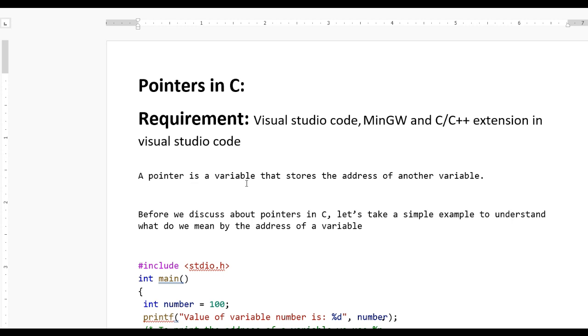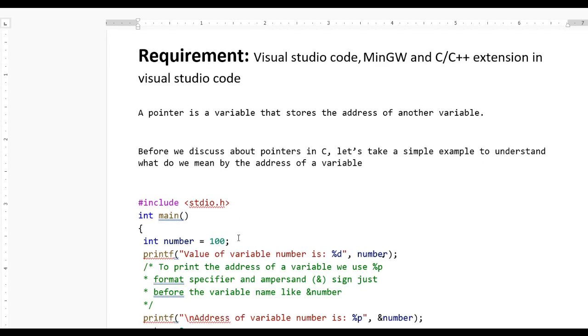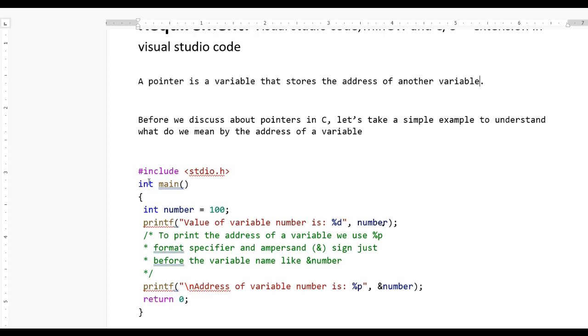A pointer is a variable that stores the address of another variable. Before we discuss pointers in C, let us take a simple example to understand what we mean by the address of a variable. Here you can see simple code: #include <stdio.h>, int main, int number, data type integer, and assign a value 100.